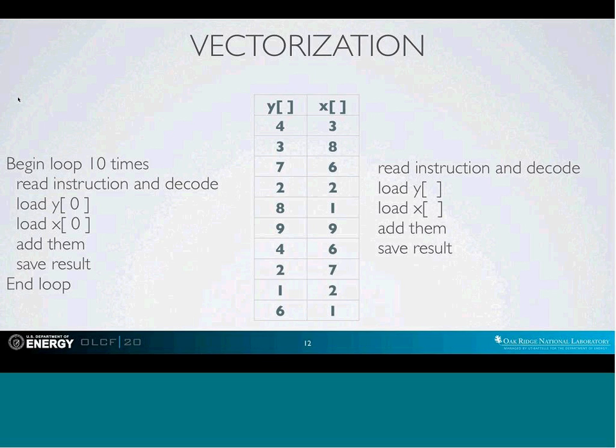Now, remember, it takes time for a loop to do a check, and that instruction takes time. So every time it has to go through the loop, it has to do a check. And every time it goes around the loop, it also has to load the instruction and then load different bits of memory.